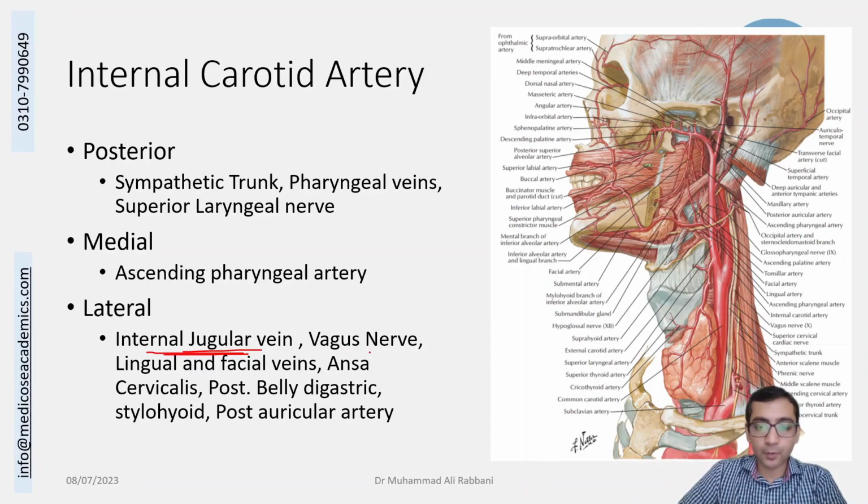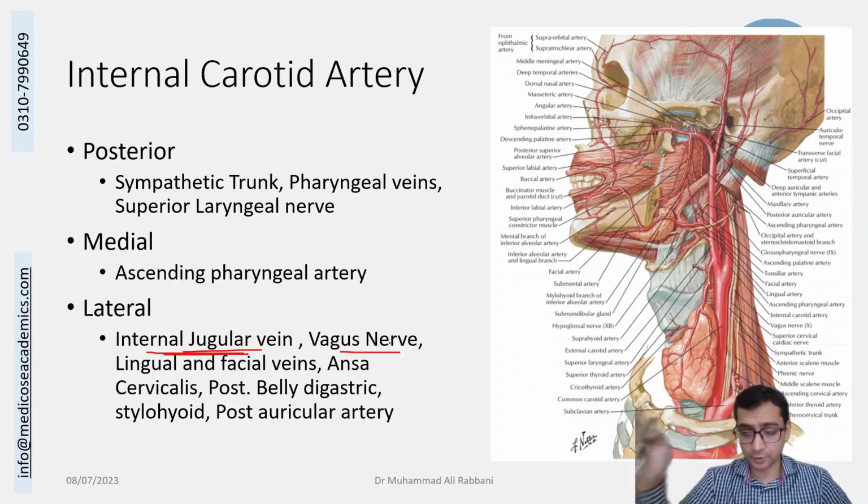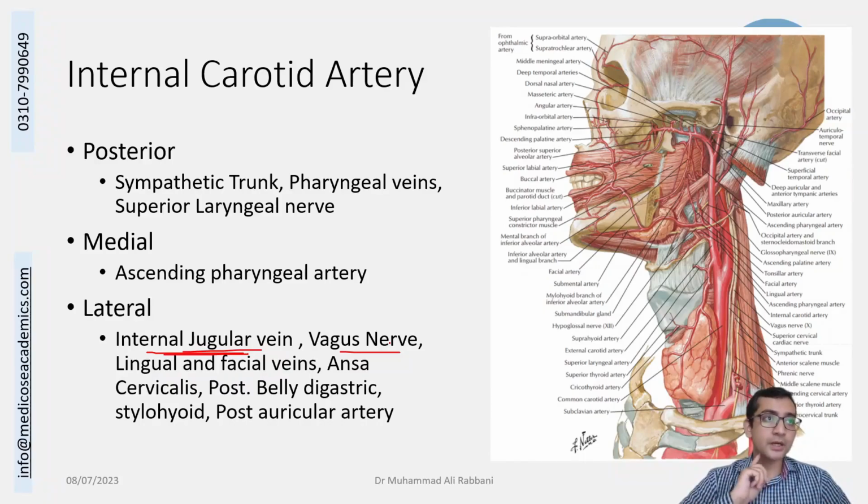And this relation is very important from the clinical aspect because many times you have to cannulate the internal jugular vein for venous access, for central venous pressure, and even to pass the catheter to the heart for various procedures. So you palpate the common carotid artery, you palpate the internal carotid artery, and you pass the cannula just lateral to it into the internal jugular vein. So this is one of those relations that is not forgivable if we forget them.